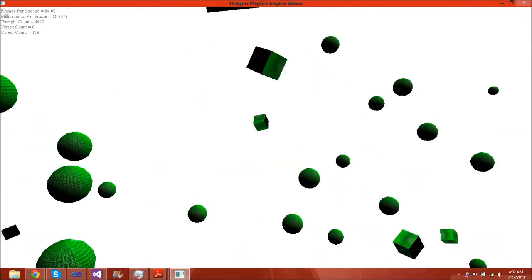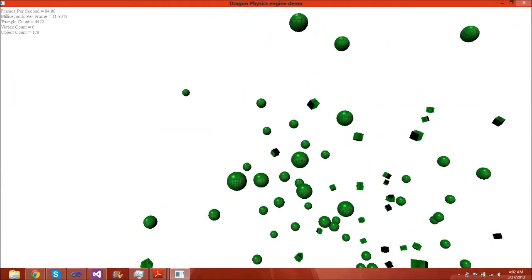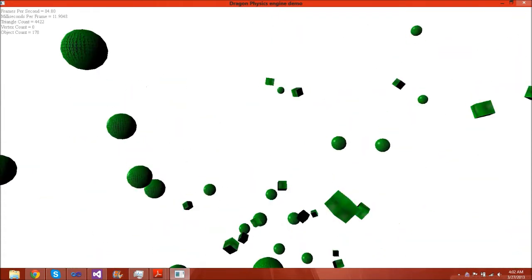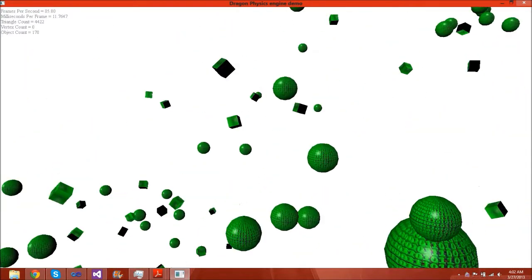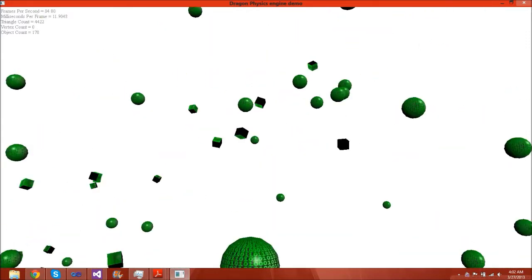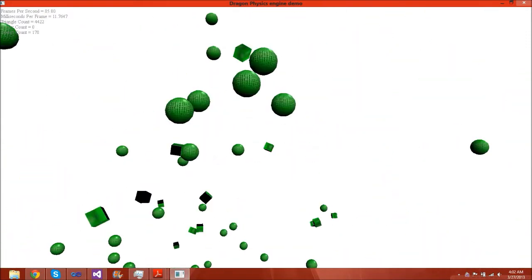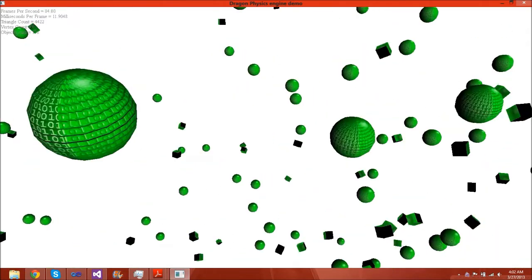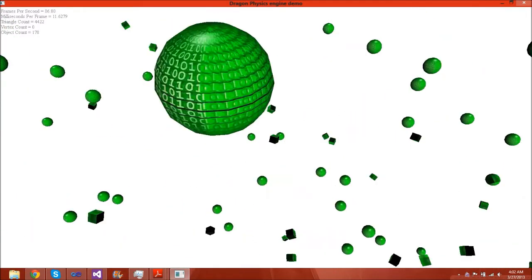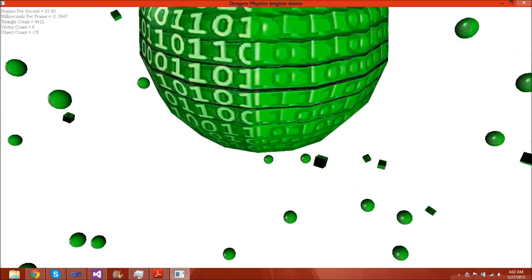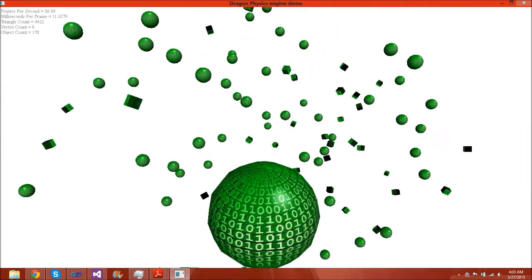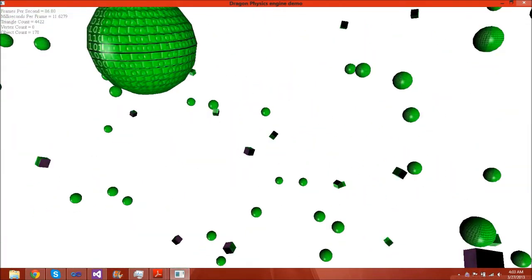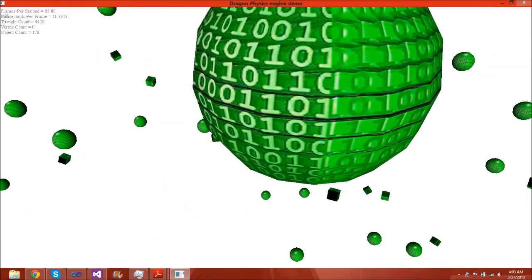The highest number of objects I've ever had in this thing was 500. And, well, I'm not going to show you that because I highly doubt that my computer would run the capture thing and 500 physics objects. Occasionally my computer actually pops up with a warning saying that this thing is using up a lot of my CPU, and I'm like, I know, because physics is really CPU intensive, and we're going to have a very graphics heavy game, so I have to run it on the CPU. I guess more optimization might be in order, but for now, this is good enough.